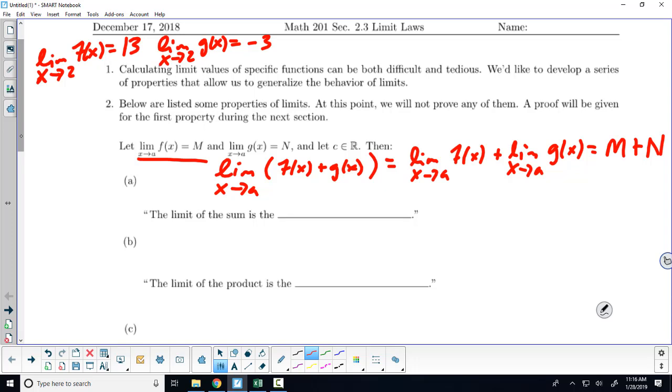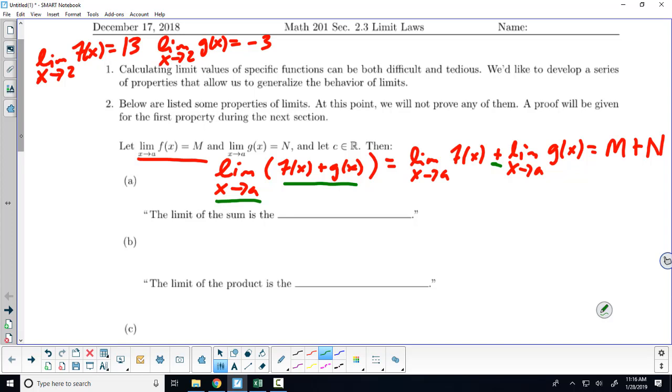What we're saying is that the limit operation, remember we said this limit operation is something we do to a function, right? If we're trying to do this limit operation to the sum of two functions, we can distribute the limit over the sum. So notice the plus sign was inside the parentheses here, right? And we've distributed the limit over the sum. Okay? That's a really nice property. You've seen that property show up in a lot of things.